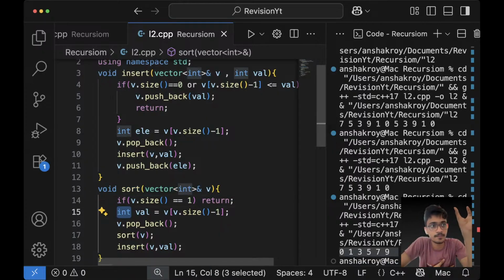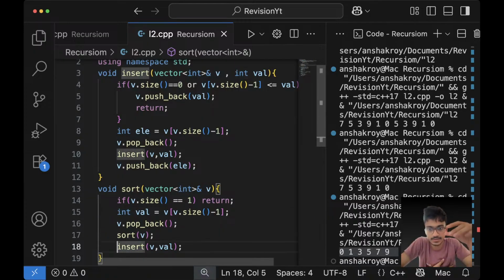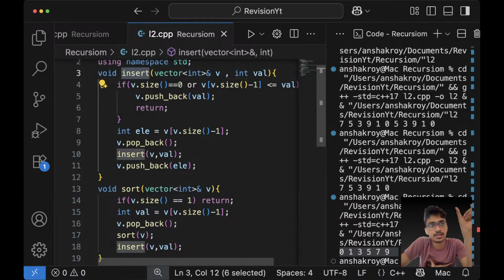And we have taken the value at n minus 1, and then we pop back. The last element is popped, and then we have sorted the v, that is reduced by one. Then we insert the value in the v. So we call insert v. The hypothesis is that again we take the element, pop that element, and it would be inserted perfectly.